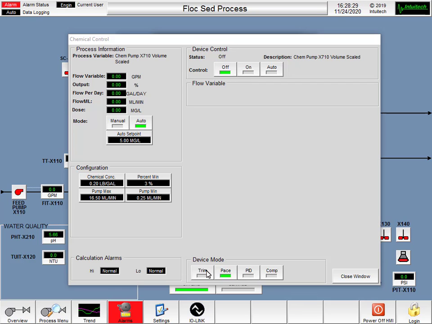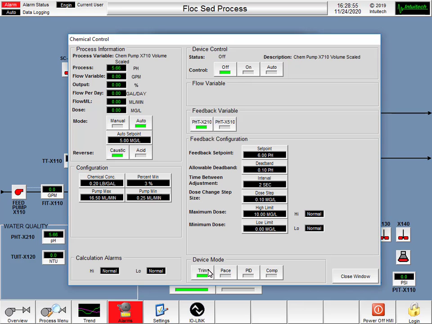The trim mode is a non-continuous version that is better suited to account for the delay time between adding a chemical and seeing its effects. Generally, we recommend using only the trim mode over the PID mode, since it has safety features that you can use to prevent overdosing and get more stable control.